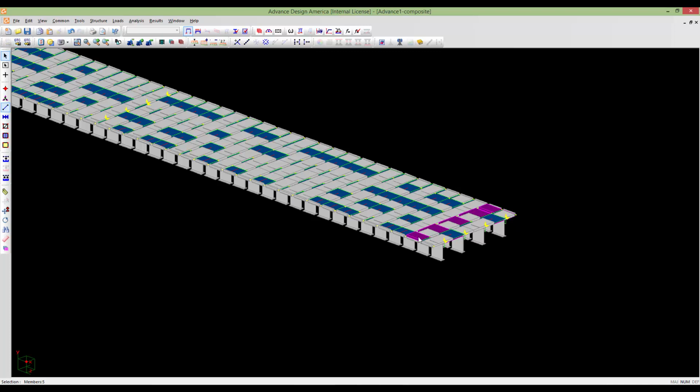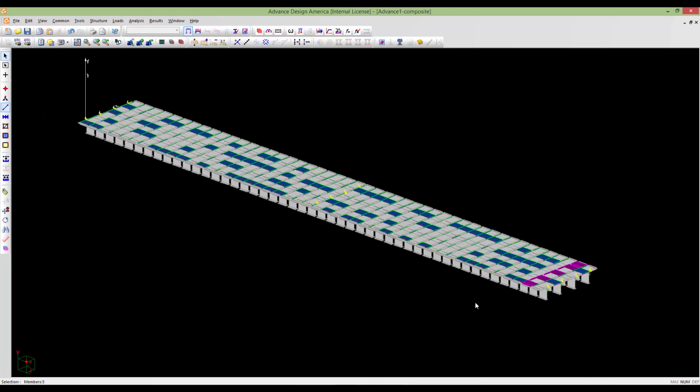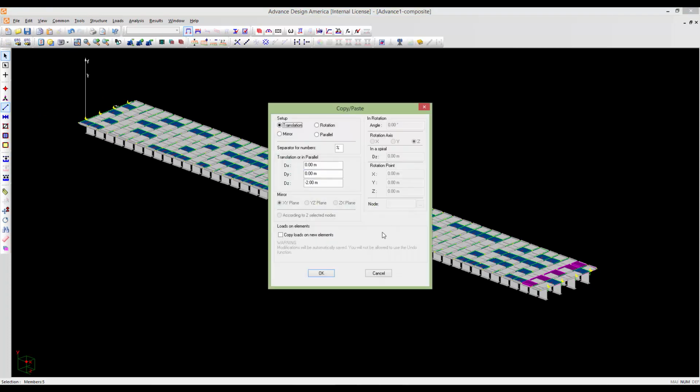From each 4 meters. So Control C. It will be Z direction, minus 4 meters.